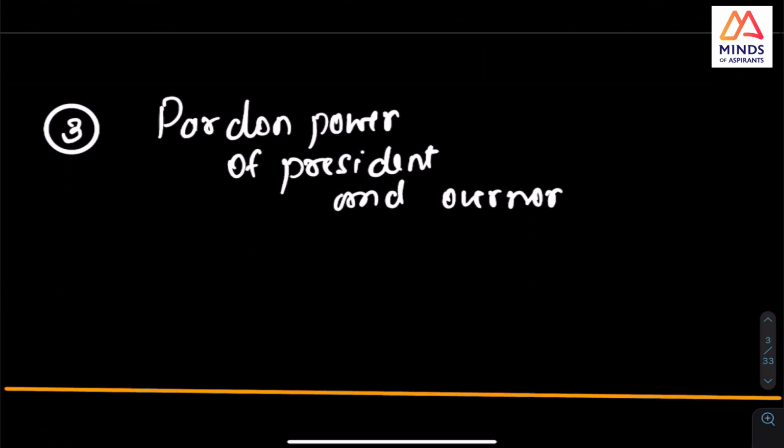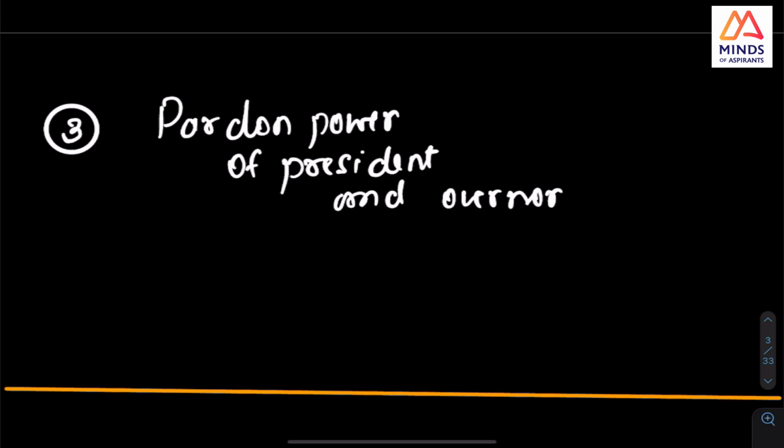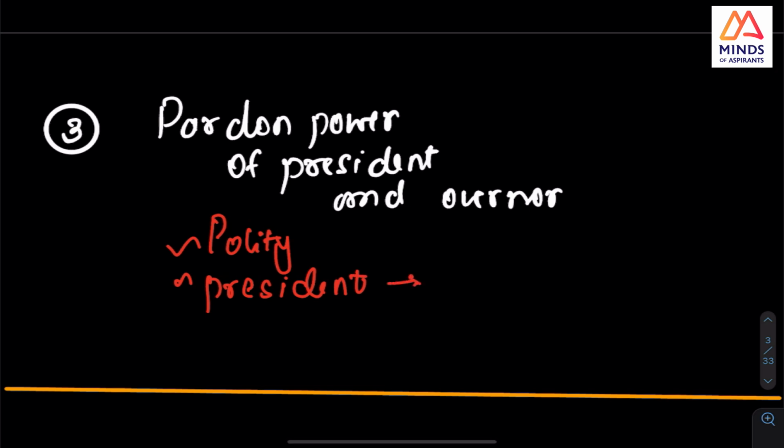The next one is about this pardoning power. So I want you to look at it in polity, the chapter on president. This president's chapter is very, very key. In that chapter, you will have this comparison with the governor as to how this pardoning power comes. And if you think about it, this has been an issue in many cases.